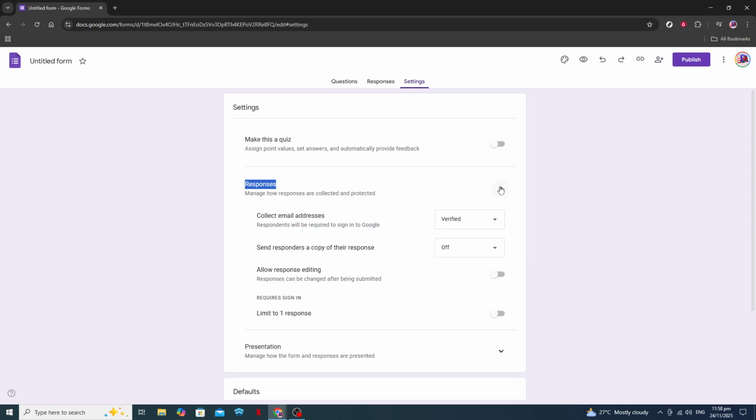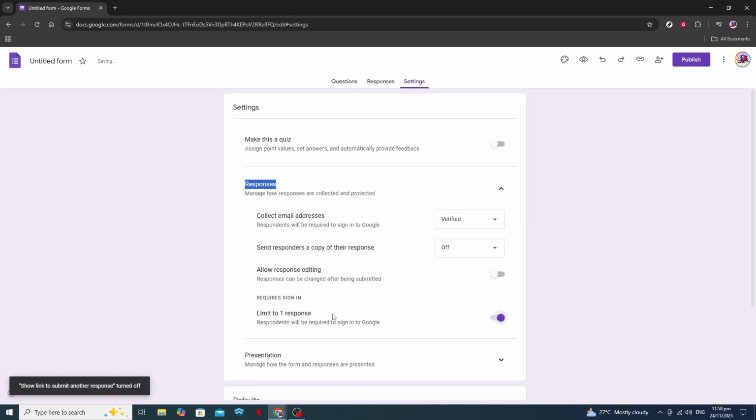In the Responses section, you'll find the option to set the number of responses to 1 per user. This feature requires respondents to sign in with a Google account, thereby ensuring that each Gmail account can only respond once. If you wish to set a specific limit beyond 1 per user, Google Forms itself doesn't provide this, but there's a practical workaround. You can install an add-on to manage more advanced limits.